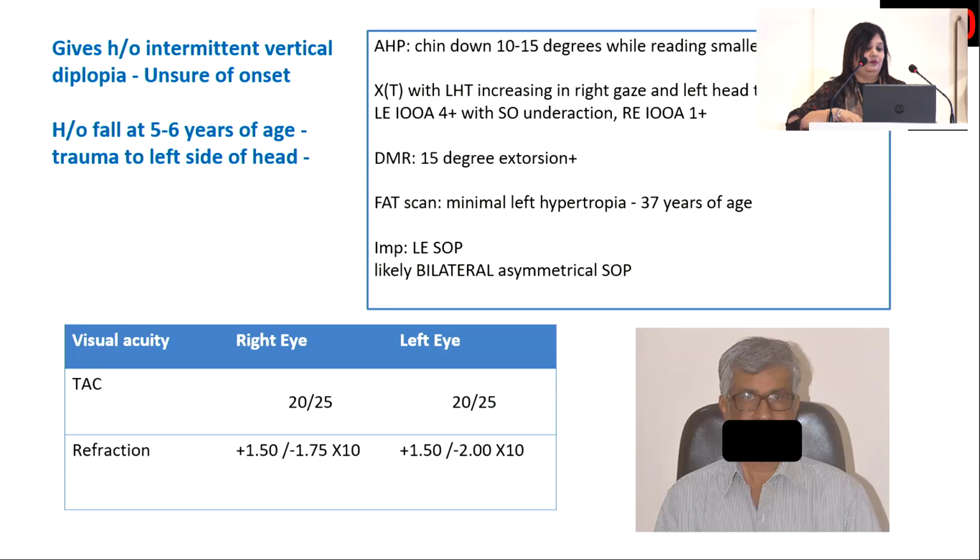He also has an inferior oblique overaction of that left eye, and his double Maddox rod again measures about 15. So just because of the way the double Maddox is, I would think it would go more in favor of a bilateral but asymmetric superior oblique palsy. And these are his 9-gaze measurements. Again, as you can see over here, there seems to be some underaction of that superior oblique muscle on the right and left gaze while looking down to the right and left.